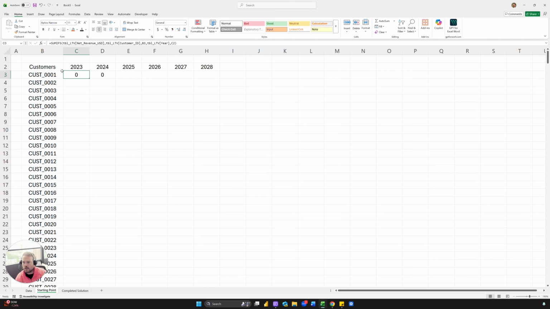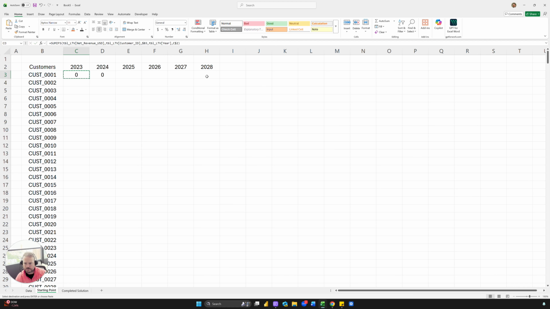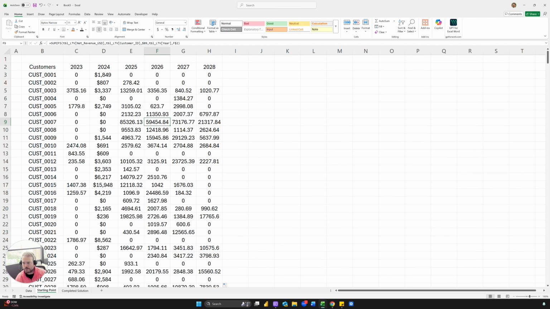So to lock the column to where as I go left to right, this stays the same, I put a $ sign before the column, so before the letter, and then for the row, I put it before the number. And just to make sure this is working, you can see that this customer was in 2024. And then I'm going to paste that down, and you can see this customer is all the time, right?